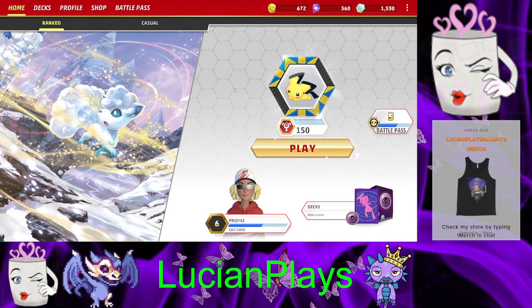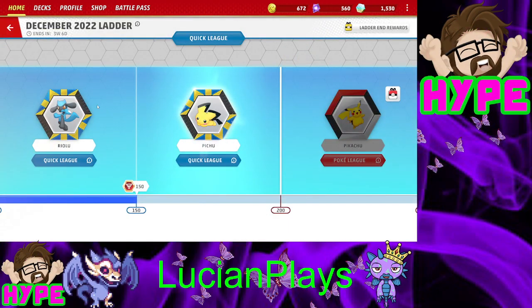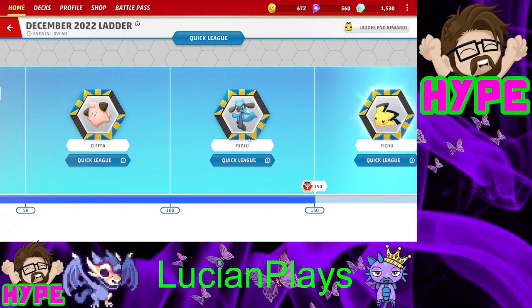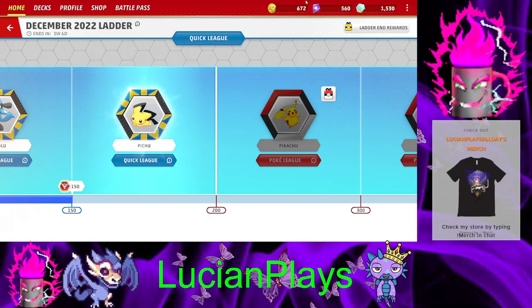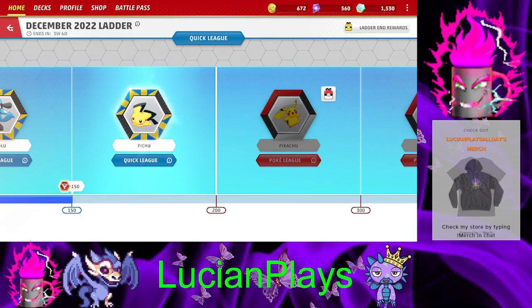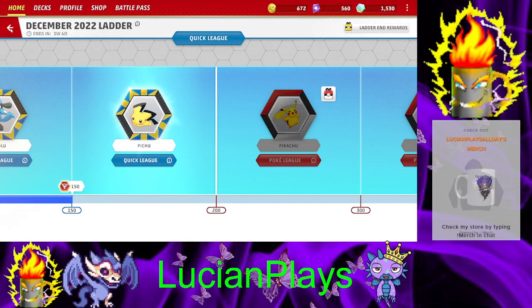Hey, new ladder rank. Do I get any prizes for that? No. I just need. I don't even know. 40 more, 40 more gems.